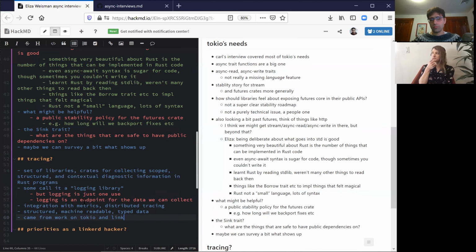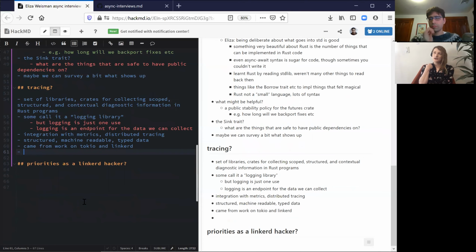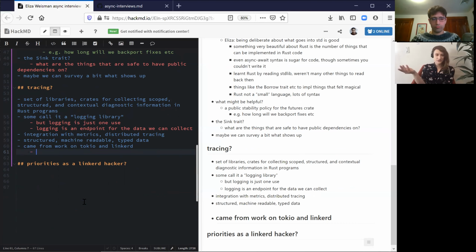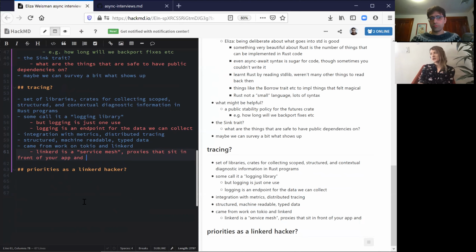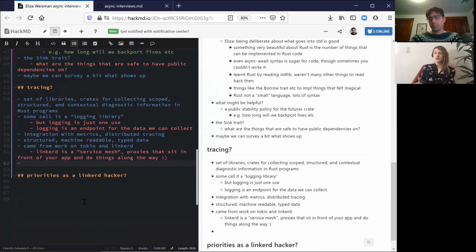And we had this problem. As I mentioned very briefly in my little intro, Linkerd is a service mesh, so it's an infrastructure layer where we have these proxies that sit in front of microservices in a distributed application. It's a networking proxy layer, so all of the network traffic flows through the proxies, and they do a bunch of different things that make the app better. We don't have to go into great detail on that, but the important thing about Linkerd in this context is that Linkerd is a very large futures 0.1 code base.